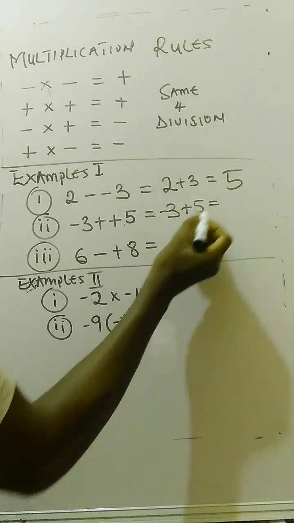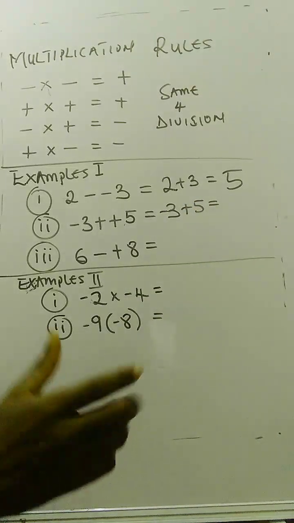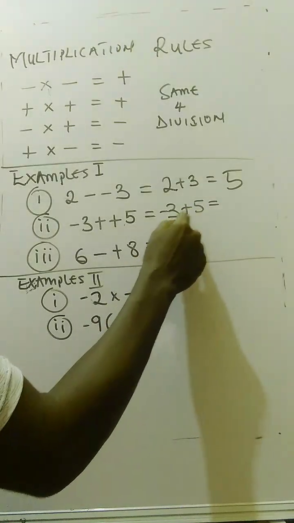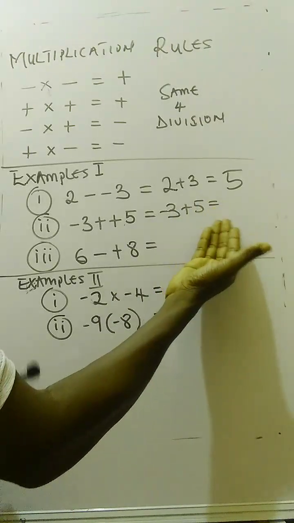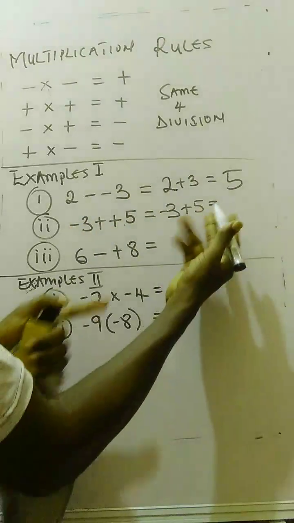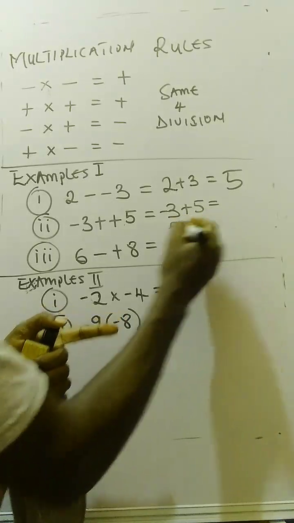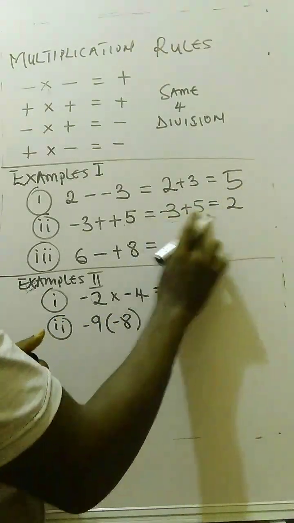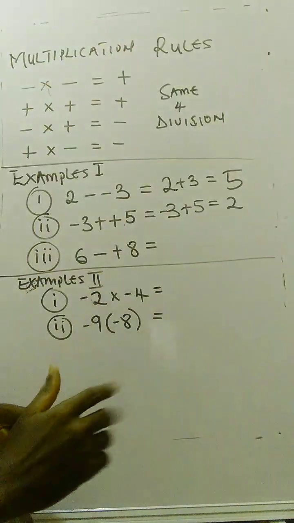Now here, what we are going to apply is the addition law and subtraction law, which I've not taught you, but don't worry, you get it. Now this minus 3 plus 5, in mathematics, that's what we call commutativity. You can actually switch their places. Bring this 5 to the front, take this minus 3 to the back, and that is 5 minus 3, that is 2. Don't worry, we will get there, but let's just concentrate on multiplication rules first.